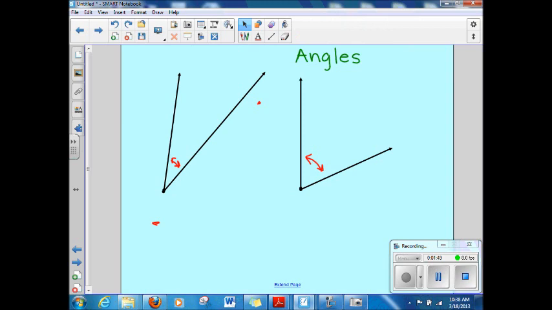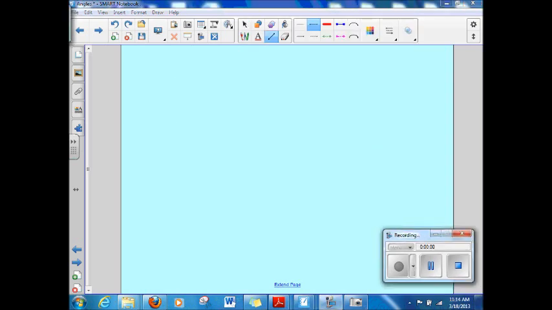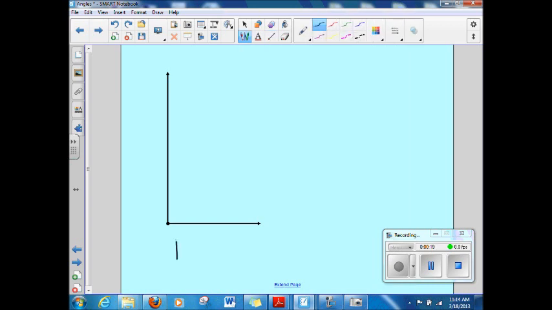We're going to be talking about three different kinds of angles today. Now let's look at angles, and we realize that they have some special names. Let's start with drawing a ray, and let's see if I can line this starting spot up. Oh, I did pretty well with that. These two rays make a special angle, and we're going to go back to that little piece of paper.